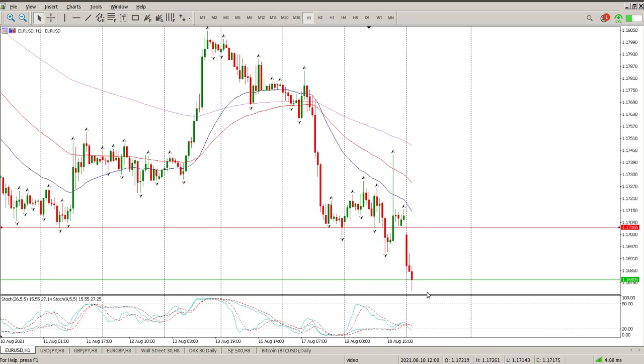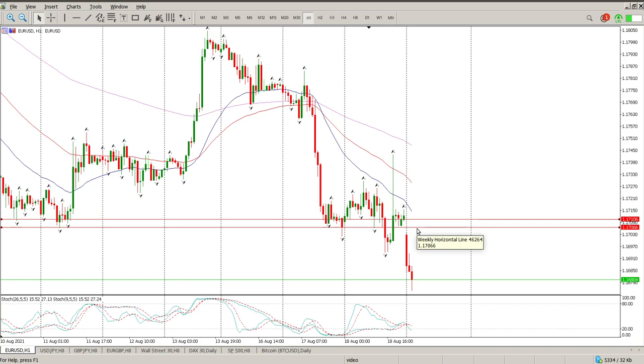I'm still of the opinion this is too noisy, so I want to see a pullback. This is the gap, it'll be a magnet. So looking for a pullback onto structure before I even touch this thing for a continuation to the downside. So looking for a pullback onto 117.100 area. We can get back, close the gap, then have a look at price action from there, and you'd expect to move to the downside. Just bear in mind we do have some jobs numbers coming out today, so don't be too surprised to see that jobs number being exceptionally good, which is obviously going to whipsaw this even more.